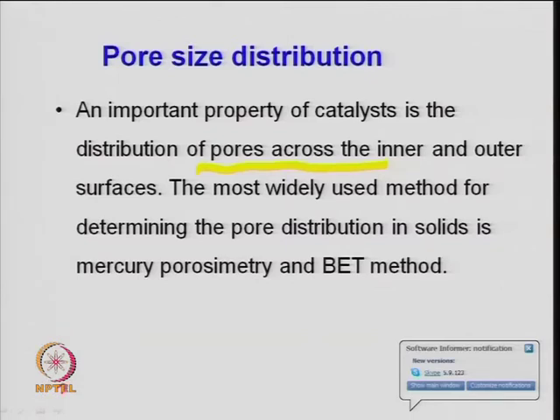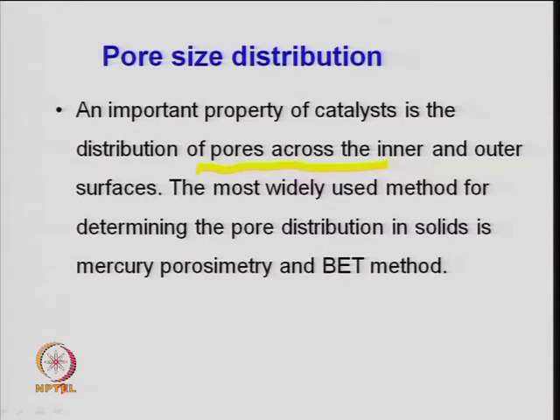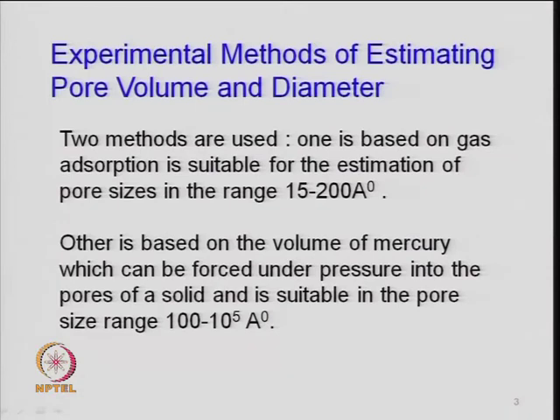Basically, I will just talk on the nitrogen adsorption desorption method in detail, because the mercury penetration method we have already seen. So, how do we experimentally determine the pore volume, pore size distribution or thickness of the adsorbed layer? These are the basic characteristics of the surface of the solid.